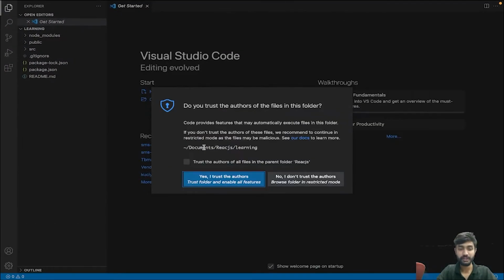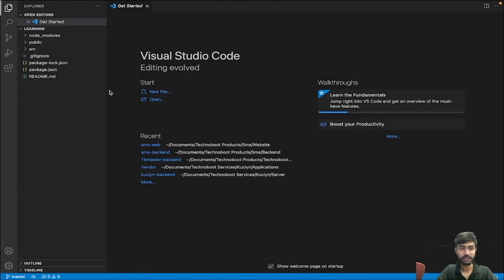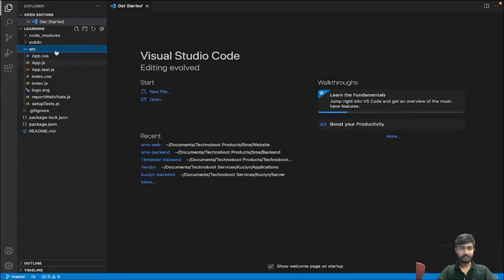I'll make it full screen, and yes, I trust the author. These are the basic templates and files predefined by the React.js family. First let's learn the structure and what files are present in it, and then we'll move forward.